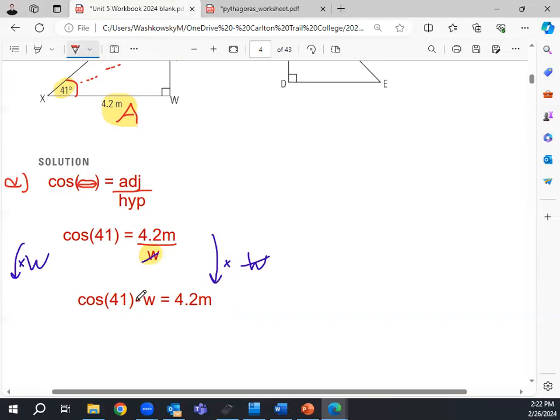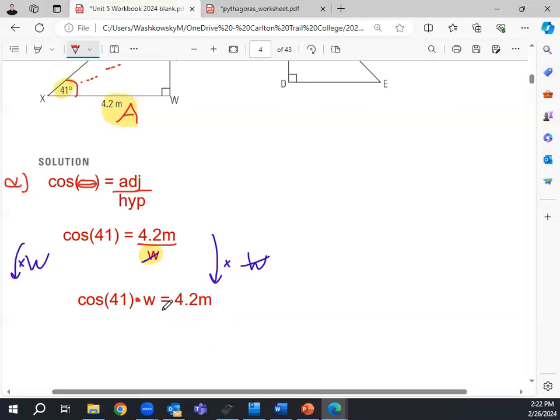Now, you guys are going to notice here, I'm putting a dot. Why am I putting a dot here? This is another way of showing times. Because wouldn't this be confusing if I did 41 times W? In second year algebra, a lot of people like using these dots to represent multiplication because we use X a lot, and the symbol for multiplying is also an X. So it's really weird if you have X times X. So cool, I need to do that.